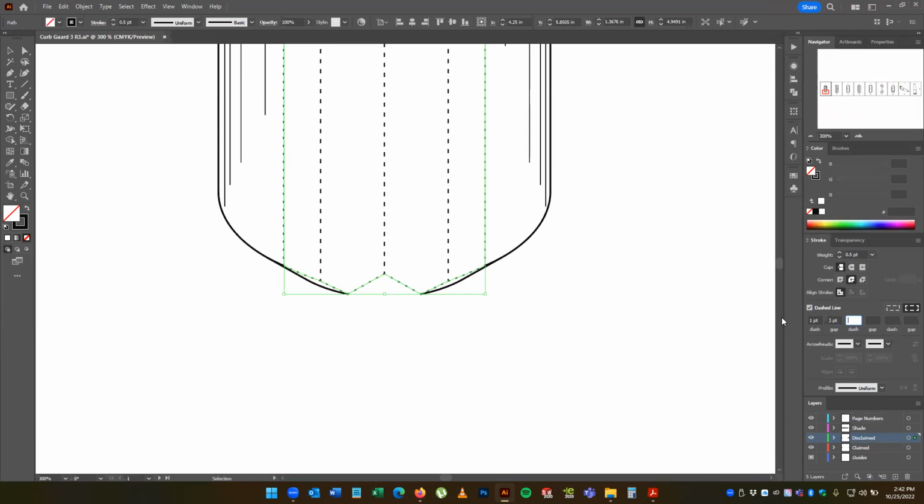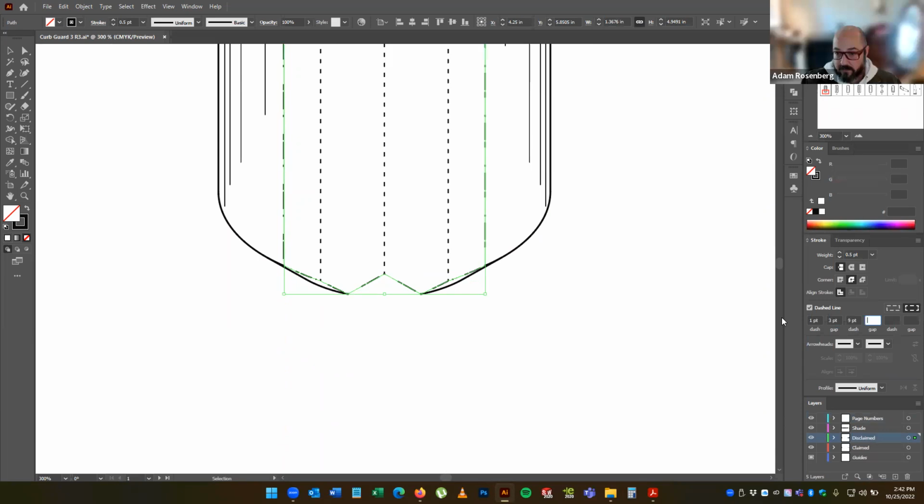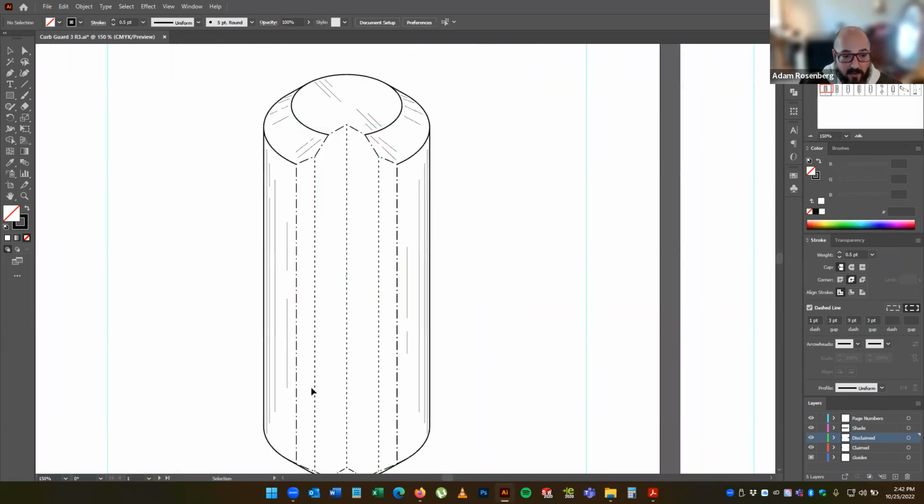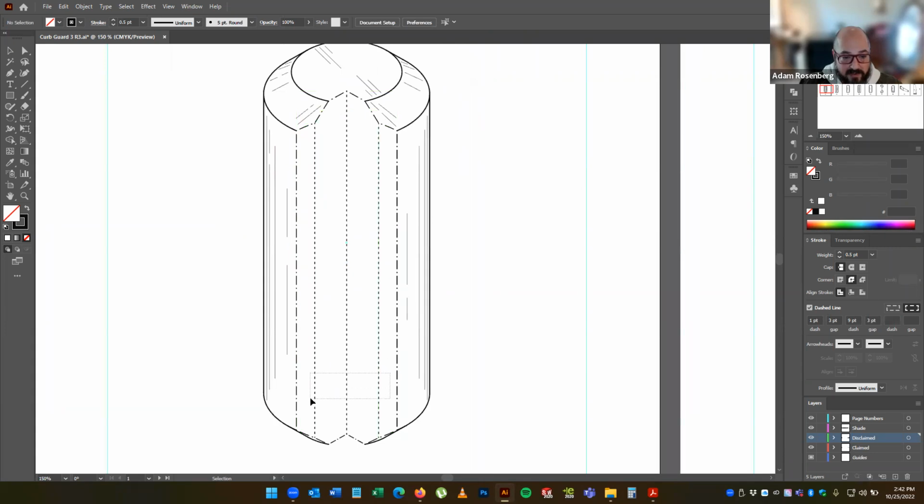And does that mean it's disclaimed? Yeah, it's part of the claim, but this is what a dashed dot line looks like. Now, anything on the inside, this is telling the examiner anything on the outside or on the inside of this dashed dot section is disclaimed or claimed, depending on how you type it in your spec.